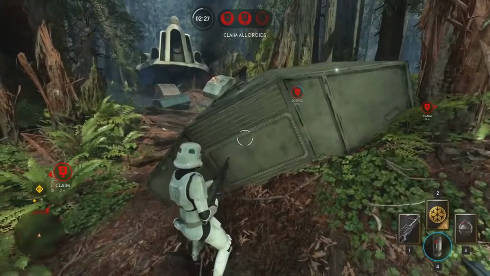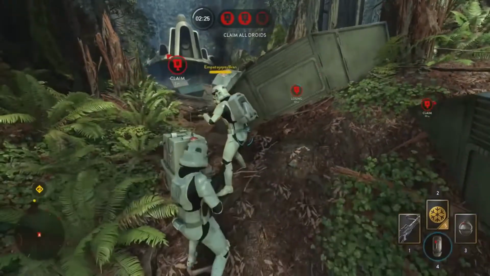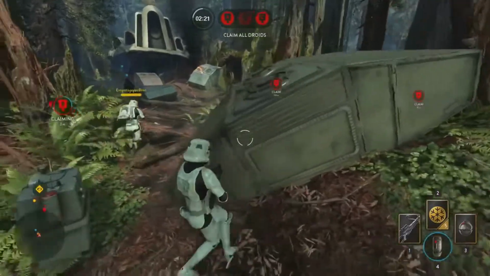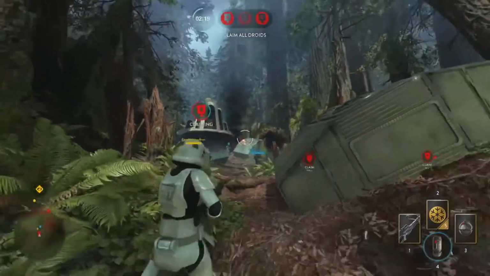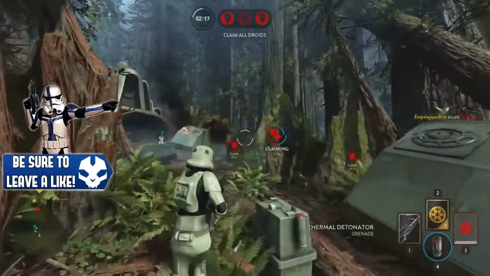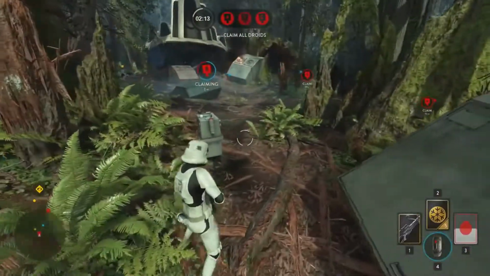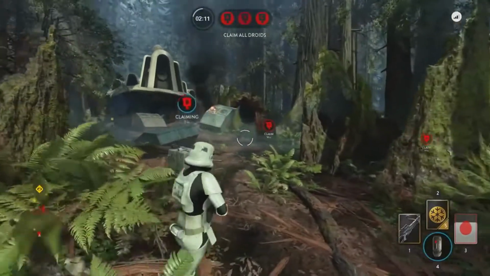So in today's video, we're going to be covering the new game mode called Droid Run. If you guys do not know what Droid Run is, this is basically Star Wars Battlefront's take on Call of Duty's domination. Basically, Droid Run is a 6v6 game mode, 6 Imperials and 6 Rebels fighting against each other to hold down 3 capture points.